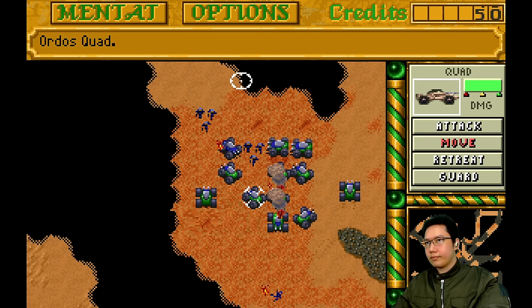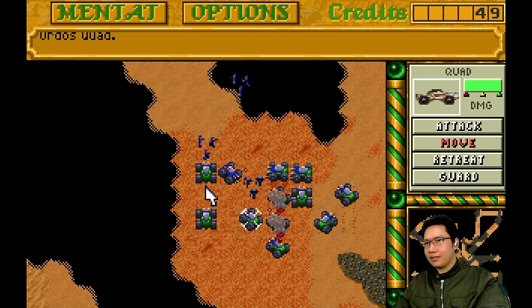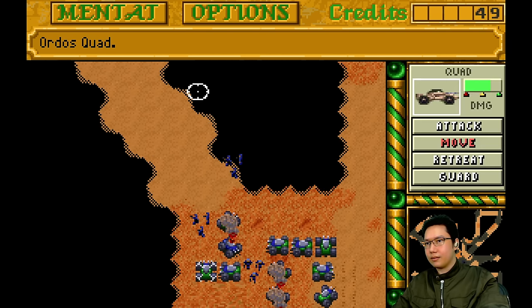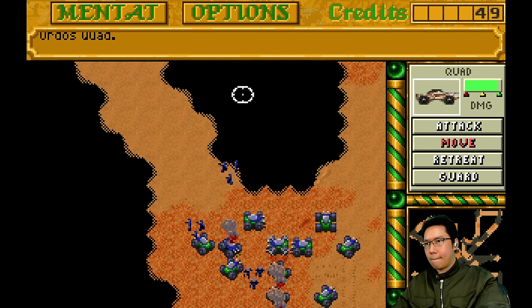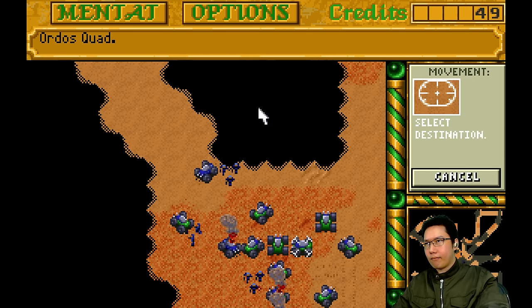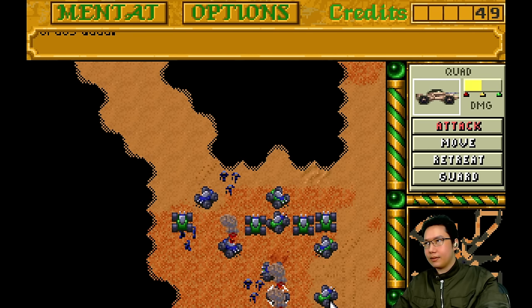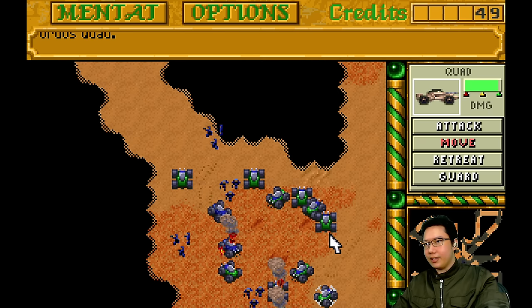Can I just charge all of these units at the enemy base? Because there's a worm right here. Because if we're gonna fight, we shouldn't be fighting here. Everyone run.